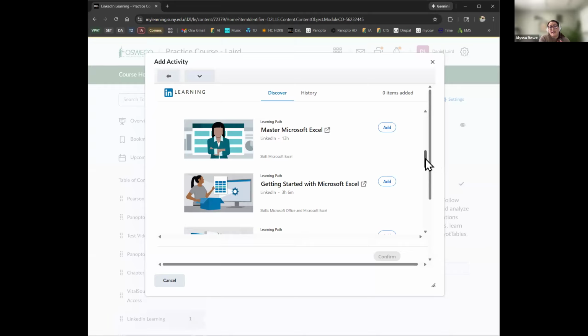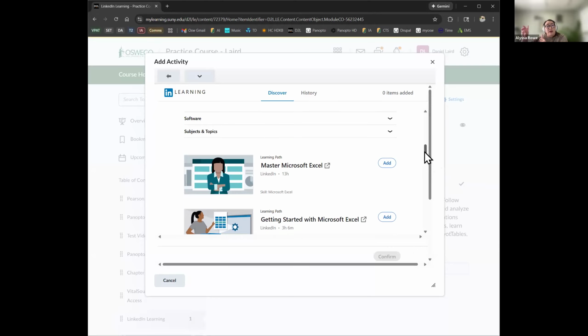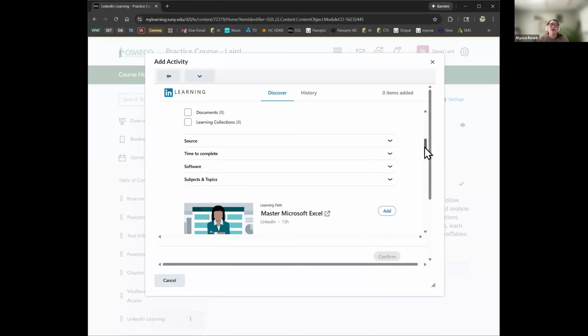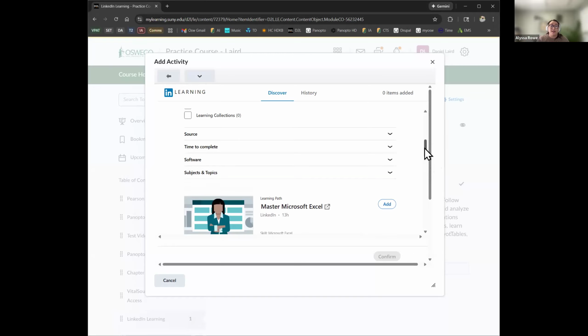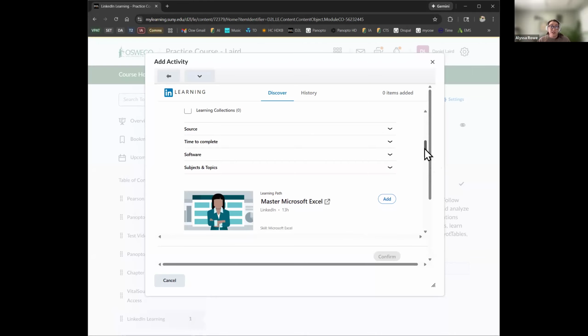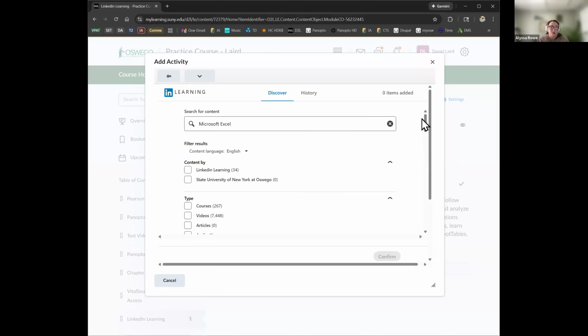The nice thing is if you want to create your own custom learning path, you can do that. You have to go into LinkedIn Learning directly outside of Brightspace, but you do have the ability to create your own custom learning path where you can pick and choose what you put in, just courses or just videos, however you want to do it. You can create one learning path and then it will pull through into Brightspace, and then you can add that learning path to the assignment as well. So, a couple different ways you can go about it, but I just want to make sure that everyone understood the difference between the different content types.